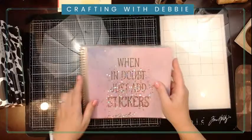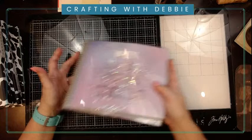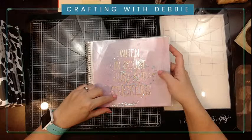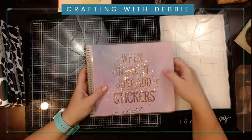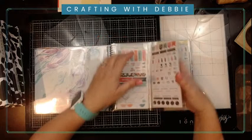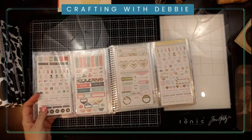Sorry. This is also my sticker book that I got from Michael's Recollections, and I love the glitter in there. They do still have this type. Don't know that they have any more with the glitter. I think they've changed out the design a bit. But I thought this was so cool. And then when I tried filling it up, it basically got too full because of the way that the stickers were. I was putting anything that would fit into these little slots, because each page has got two slots.